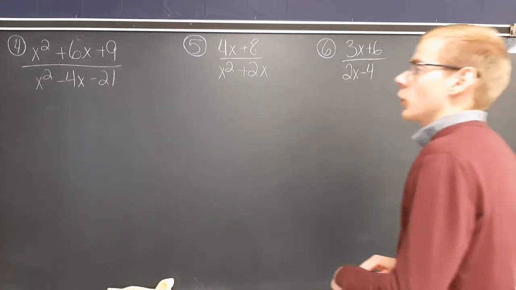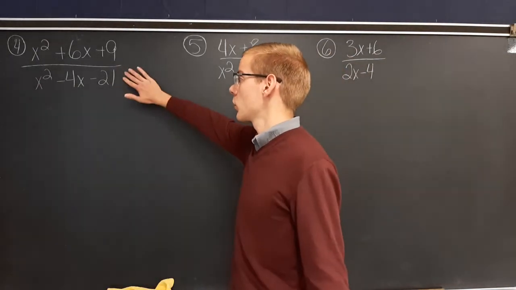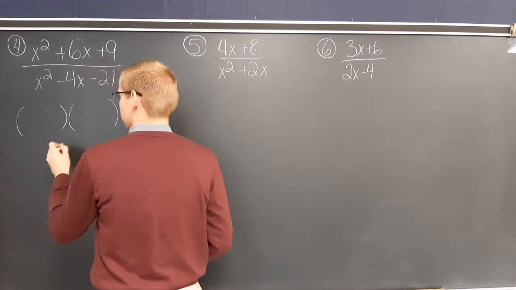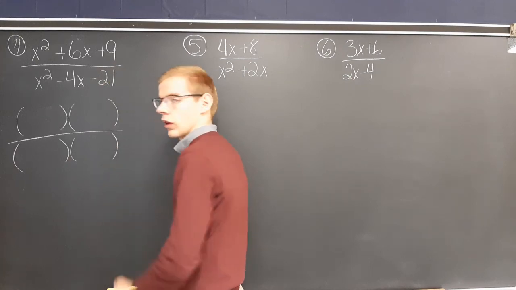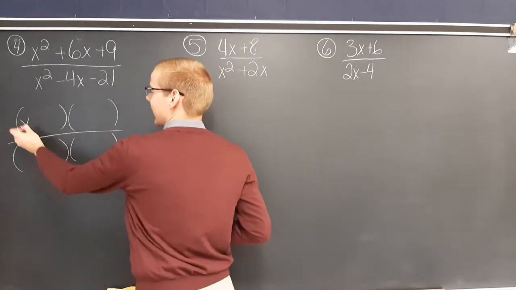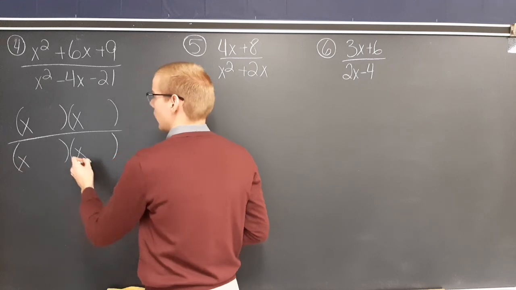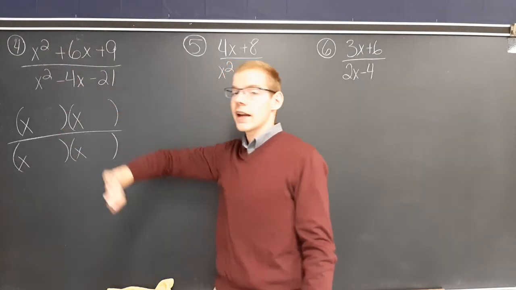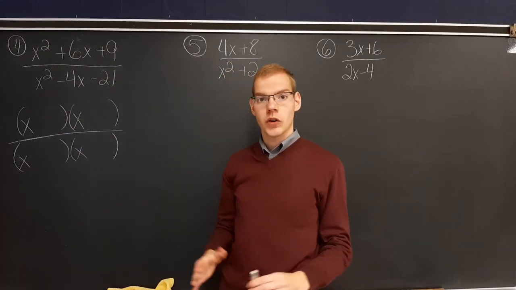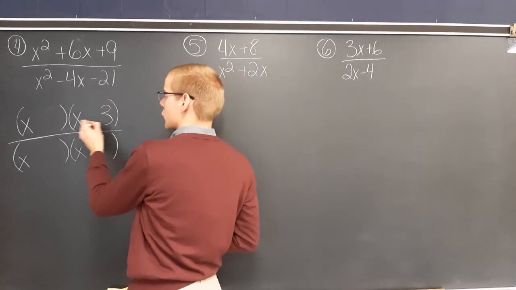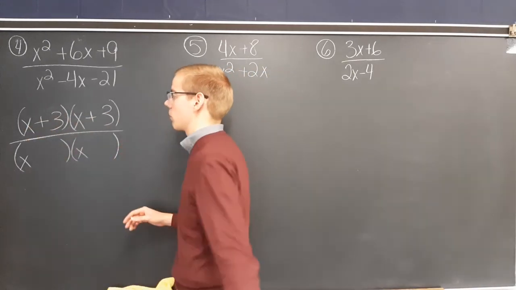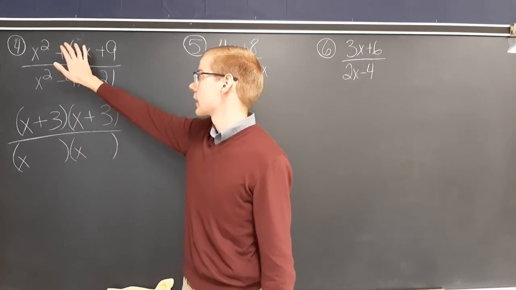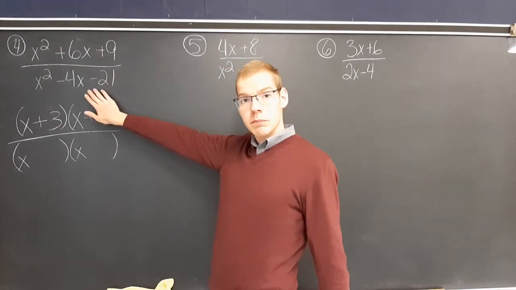So for number 4, we need to start factoring both of them, just as we did on number 3. I enjoy these. So here we go. We're going to do one at a time. What two numbers can we multiply to get 9 and add to get 6? Very likely just 3. And since they're both positive, you can make them both positive here as well. So 3 times 3 is 9, and 3 plus 3 is 6. Good. Now the bottom part.